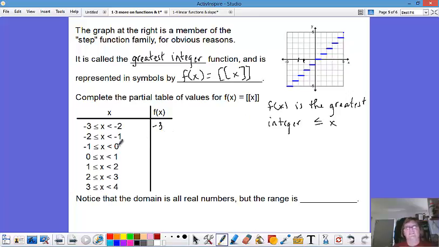As you look at this, you can see pretty quickly what's going to happen when x goes between -2 and -1. Anywhere through that, the y value will be -2, because that's the next greatest integer less than or equal to anything in this range. And you can see it does go up in stair step and on down. Between 0 and 1, the next greatest integer would be 0, then 1, 2, and 3, etc.